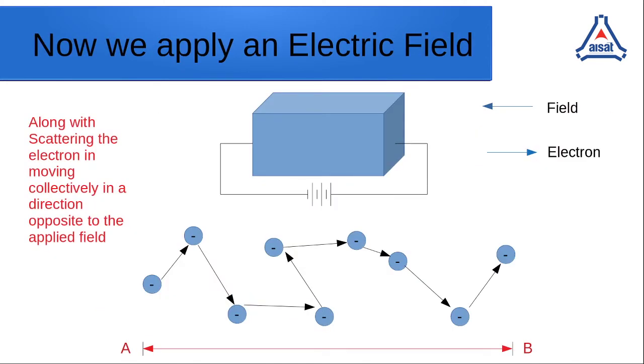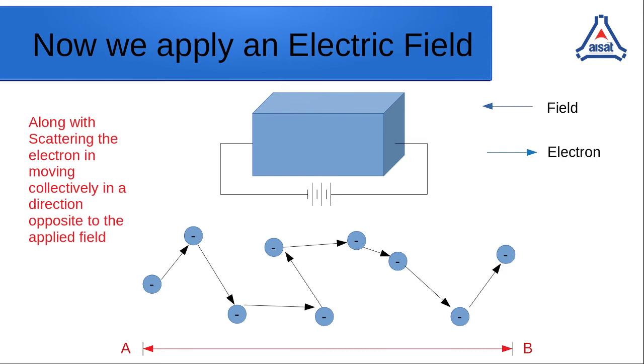That was the case when there was no electric field applied to the semiconductor. Now, suppose an electric field is applied to the same N-type semiconductor that we have. A battery is being connected, so there will be an electric field now connected to the semiconductor. Electrons will move in the direction opposite to the direction of the electric field. That is the convention that we follow.